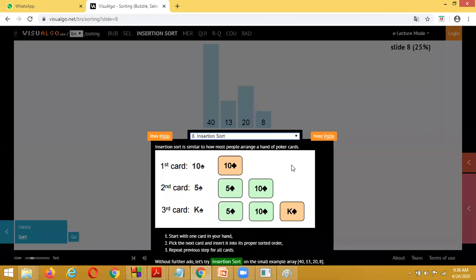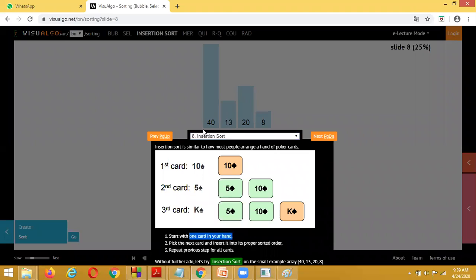Which type of thing are we going to call insertion sort? Here we are having chords, playing chords in this manner. Start with the first chord, one chord in hand, and pick the next chord and insert it in the proper sorted order. The first chord here is 40. And 40 is compared with 13. 40 is greater than 13.